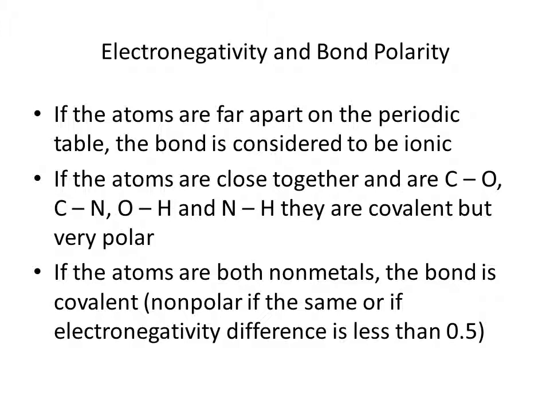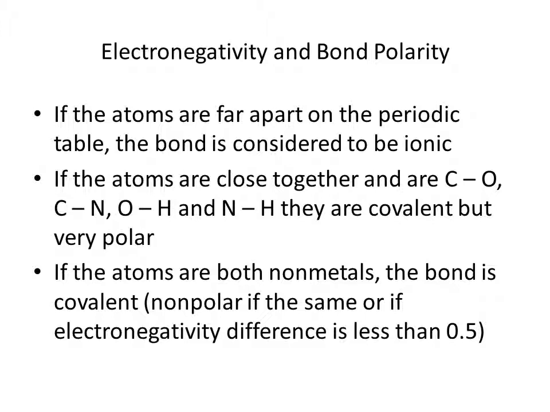When looking at atoms that are in bonds, we can classify the bond based on their location in the periodic table. When atoms are very far apart on the periodic table, they are considered to have a big difference in electronegativity. When there's a huge difference in electronegativity, let's say potassium to sulfur, then we consider that to be an ionic bond. And I've already given you this rule that if you have a metal with a nonmetal, we consider it to be an ionic bond. If the atoms are close together in the periodic table, then we consider them to have a covalent bond.